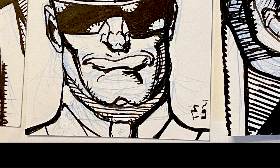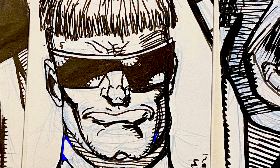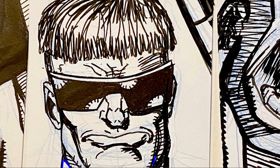So you see this bloopy line over here? If you did use whiteout and you erased some of the lines, go back in there with black ink and fix that area right over here. So I'm going to go in here and fix this area, fix that area, so it's nice and smooth, so it doesn't look like there's a little bit of a mistake. Same with here, just complete that line. And be very careful when you're inking lines. You don't want lines that are overlapping. You want to have your work as nice as possible.